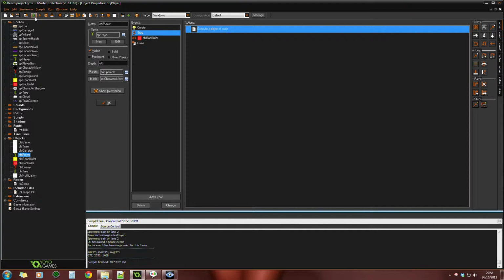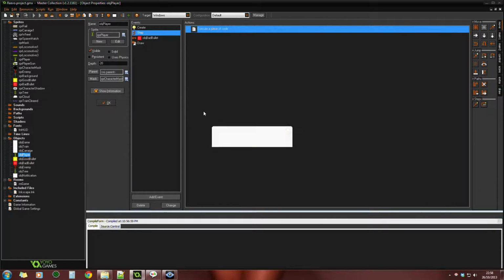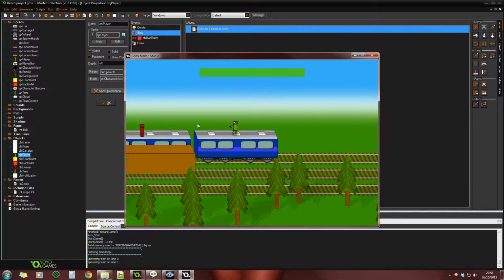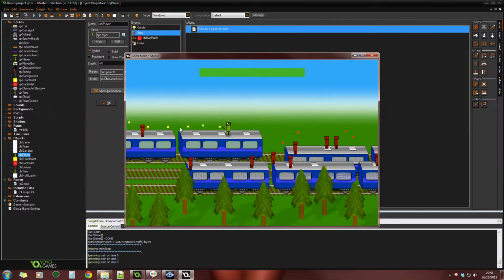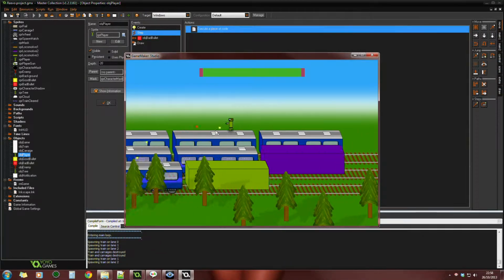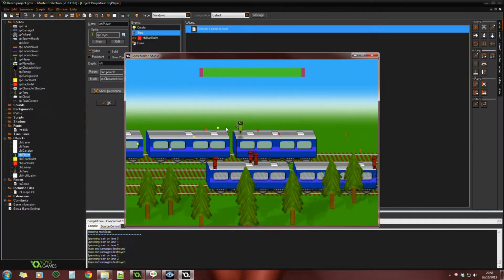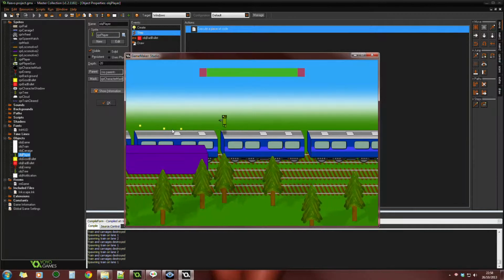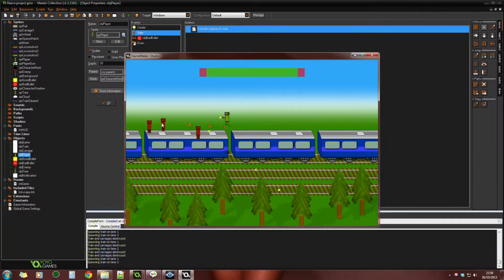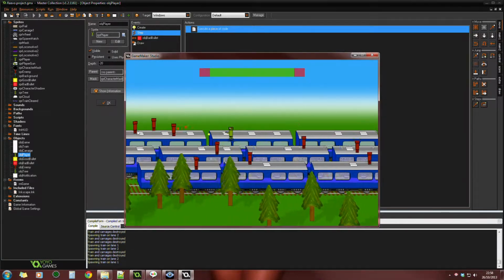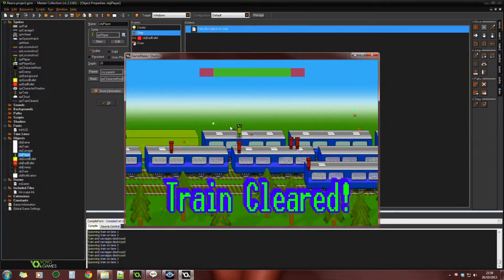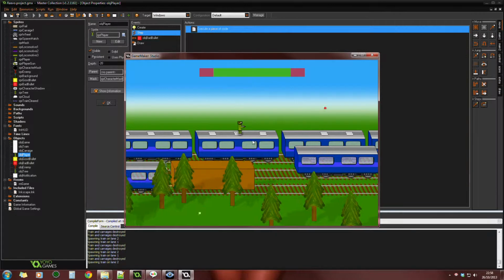I've added quite a few new things now. I'll get thrown straight into it, but I'll try and explain and play at the same time. I've added in a jump in. That's one cool thing. And obviously, as you can see, enemies are shooting back at me. Enemy bullets, better graphics. I've played with the carriage a little bit, and it now tells you when you've cleared the train.